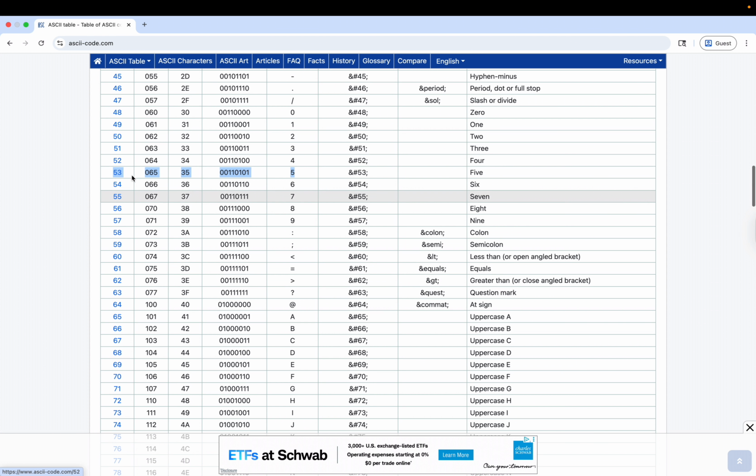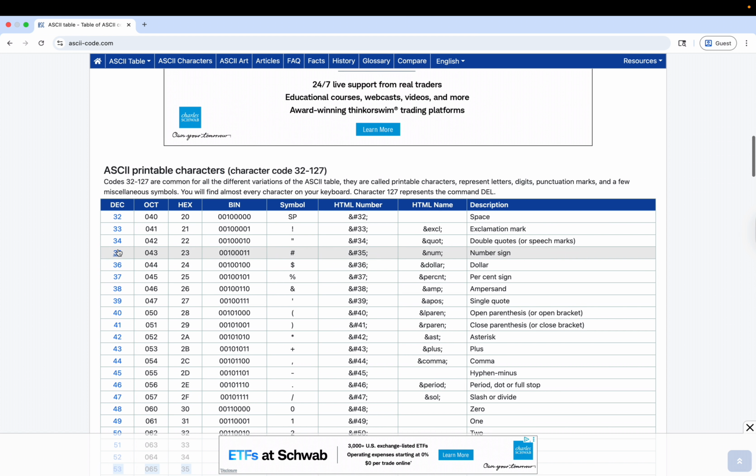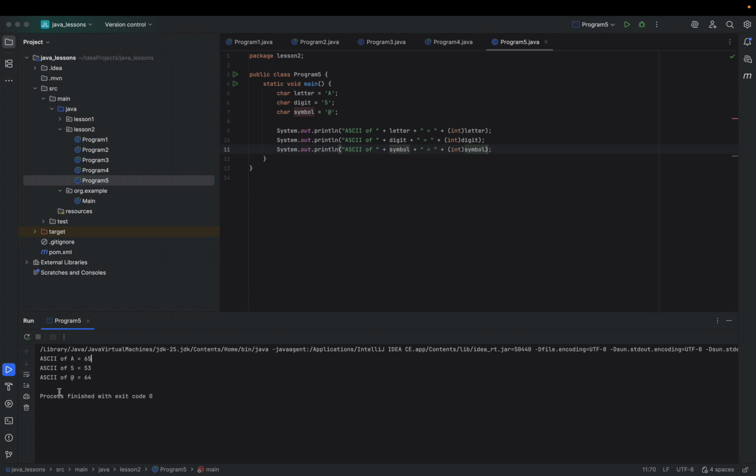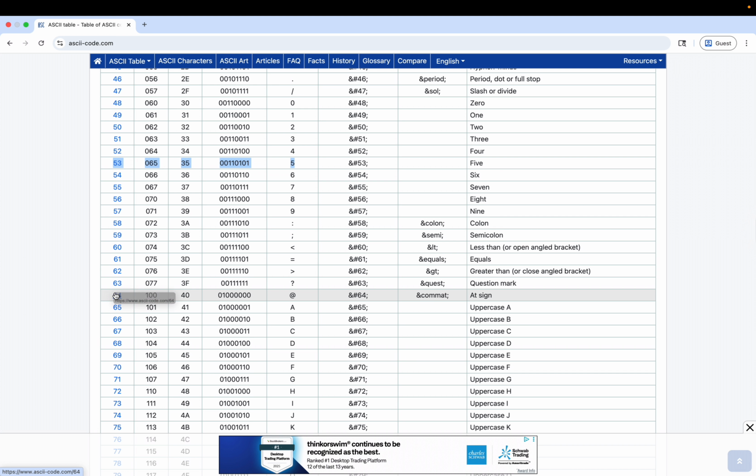So this is the decimal number, and here is the symbol itself. And let's check the last one. ASCII of @ is 64. 64 here, as you can see. Yes, everything matches properly.